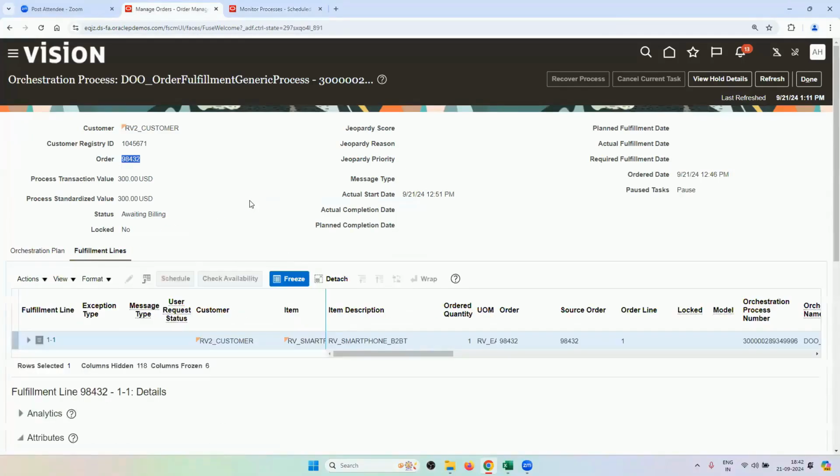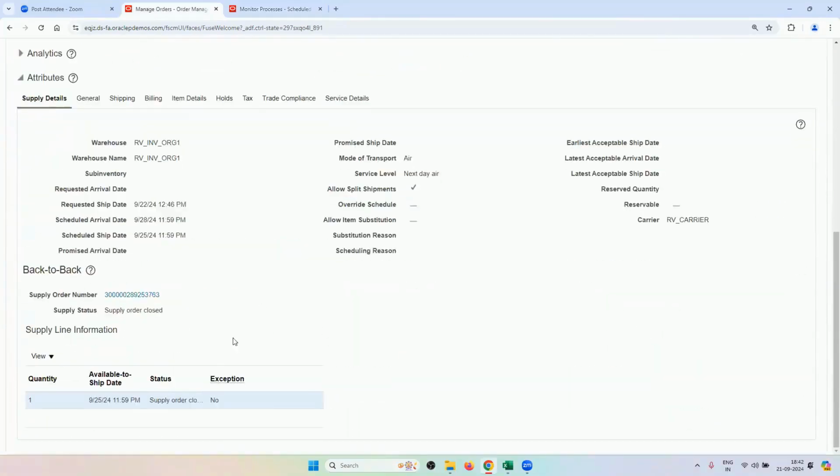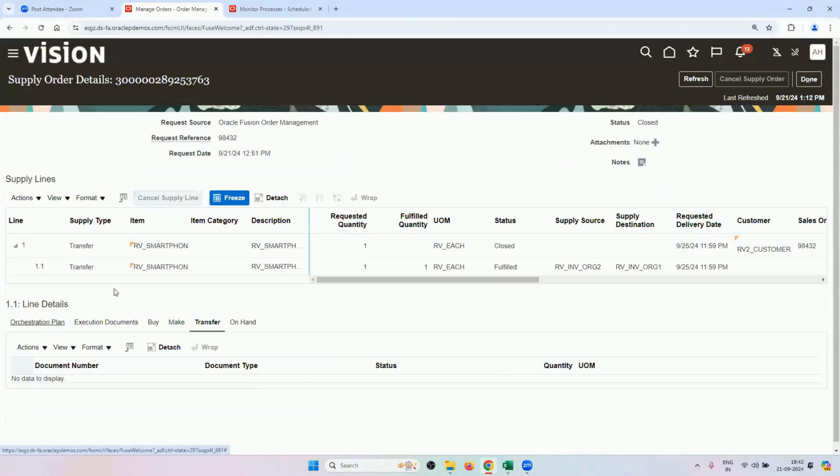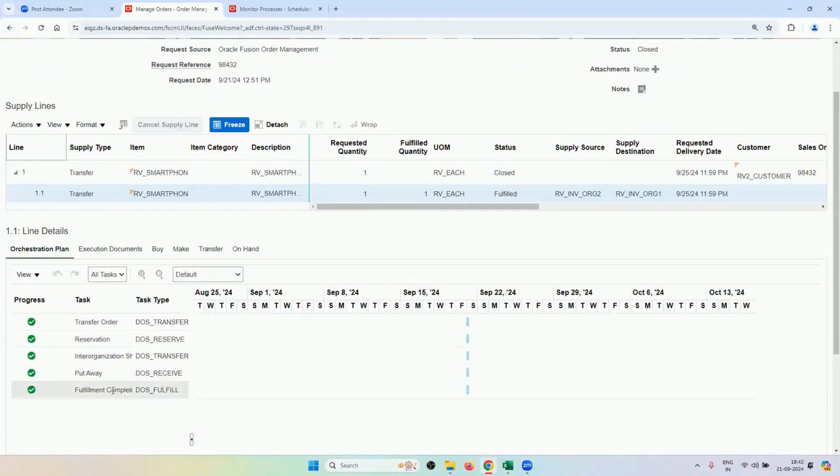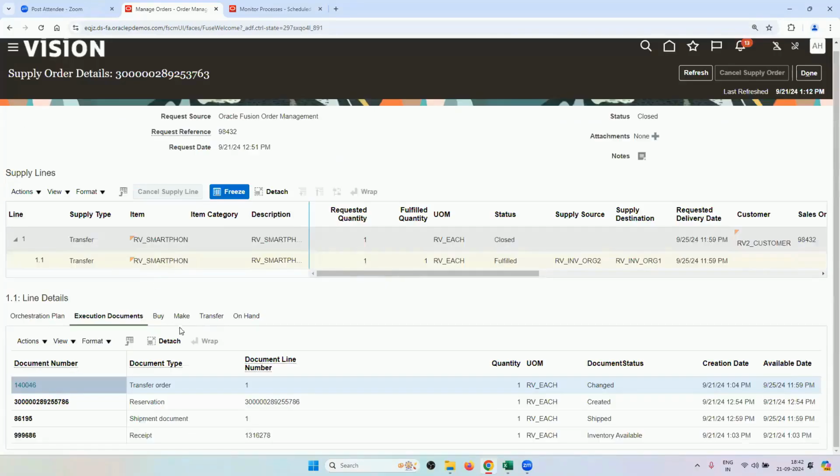And if you go to fulfillment lines, yes, supply order closed, right? Because we have done the fulfillment also. If you click on supply order number, go to orchestration plan, select this, then see fulfillment completed. So we have successfully fulfilled this order. If you go to execution document, everything is appearing here.